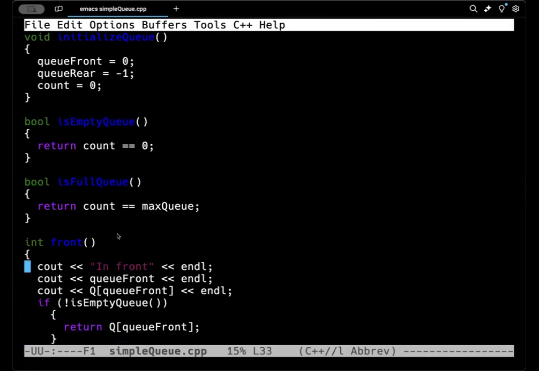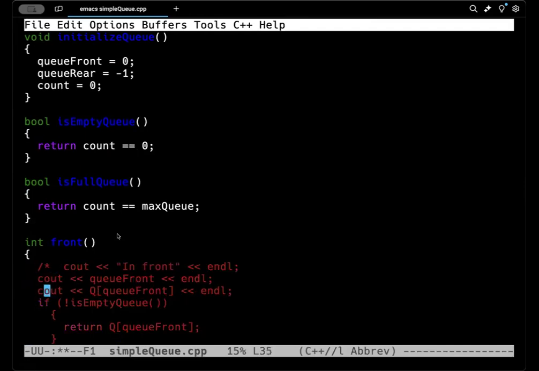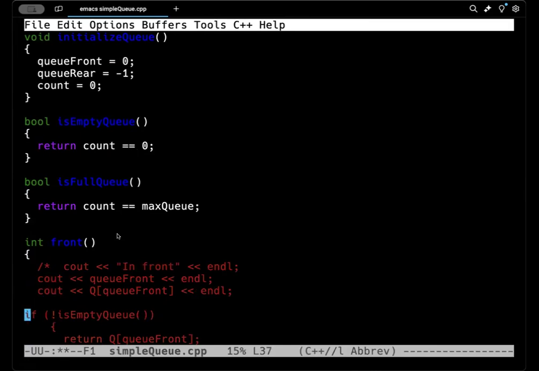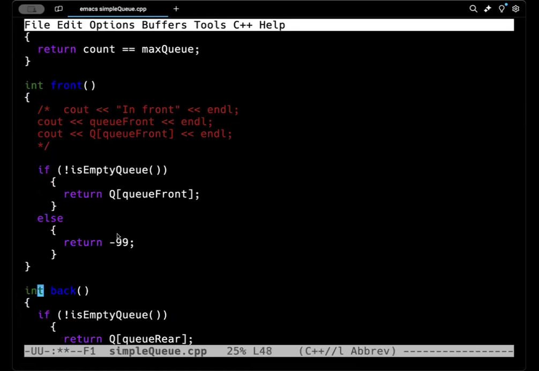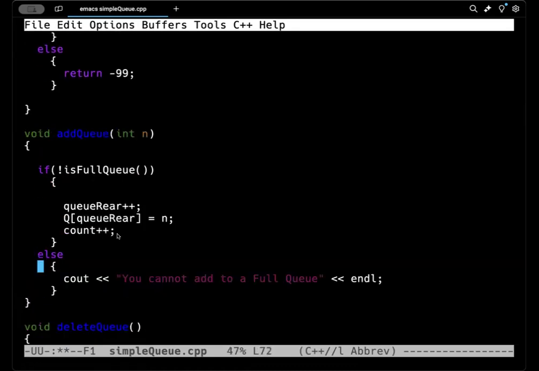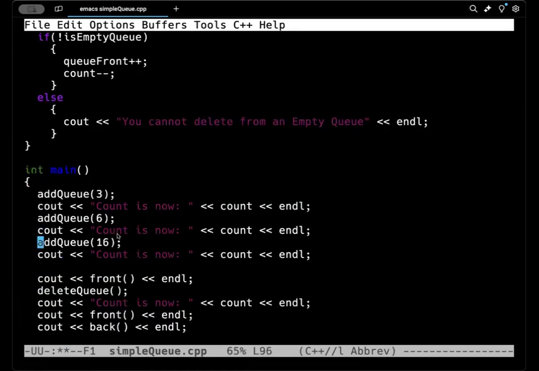Okay, so I think this is okay, but just to be on the safe side, I'm going to go ahead and temporarily block this out, not permanently, just to make sure. Okay. So what we're saying now is, as we go through our code, all these little bits and pieces, up to here, we're okay. It's the delete Q that messes things up.